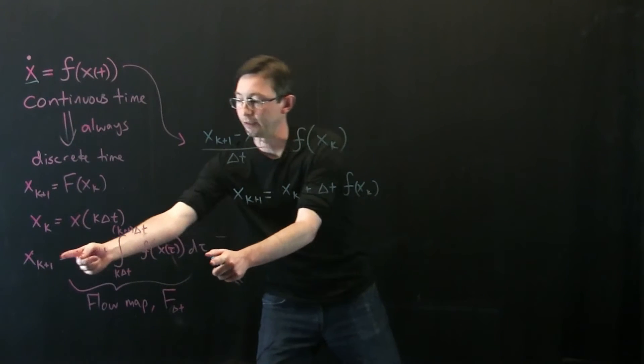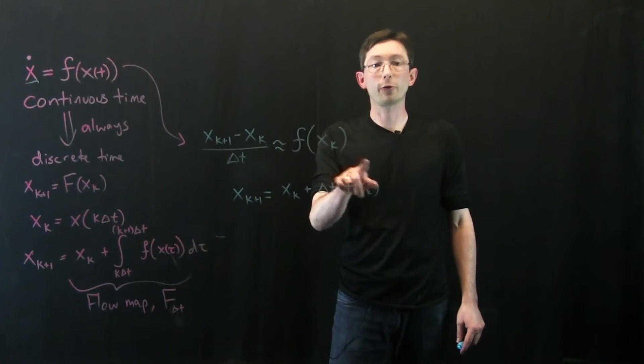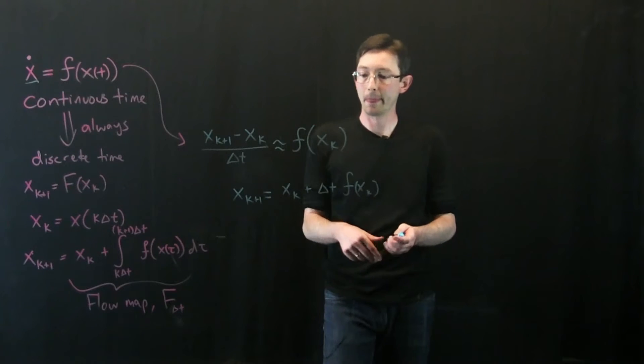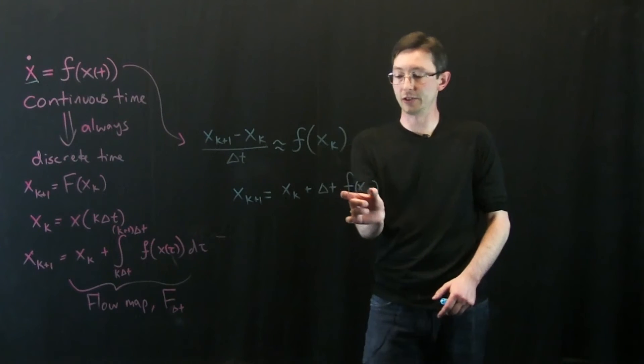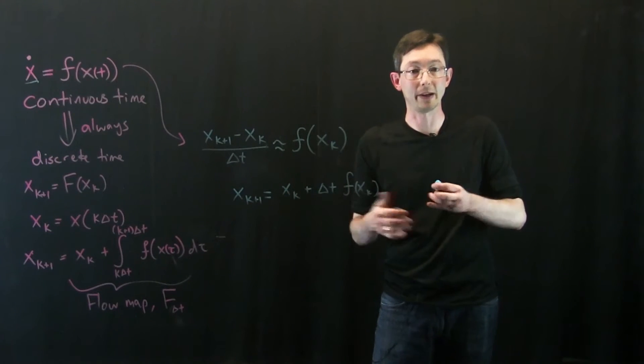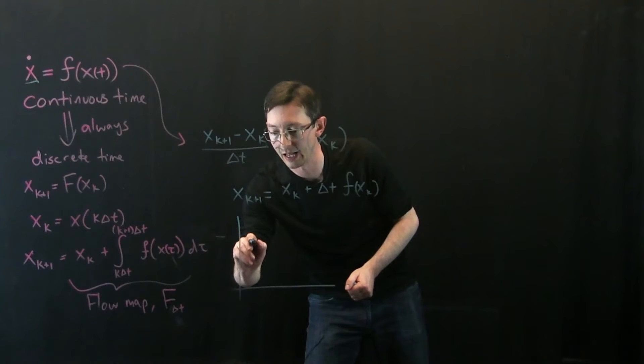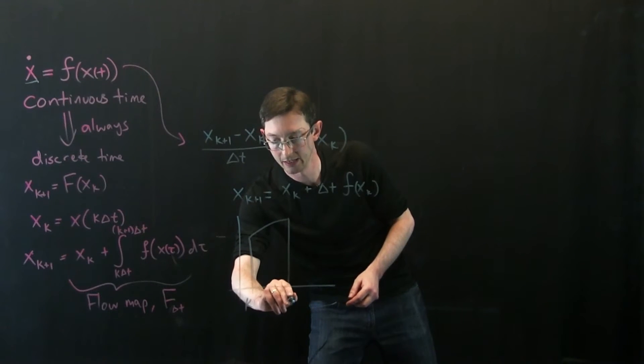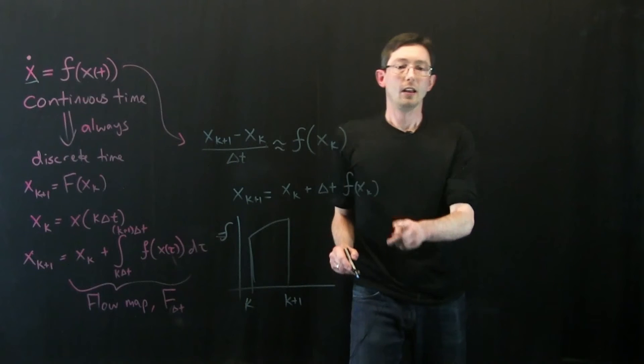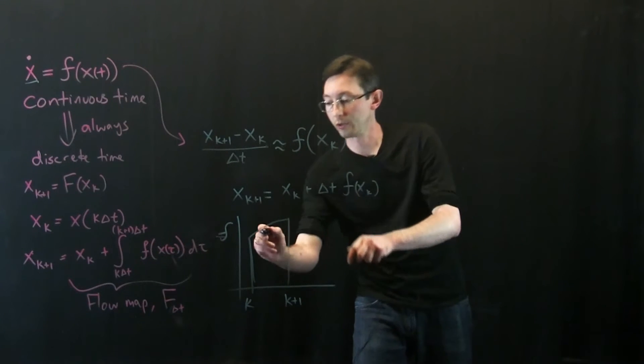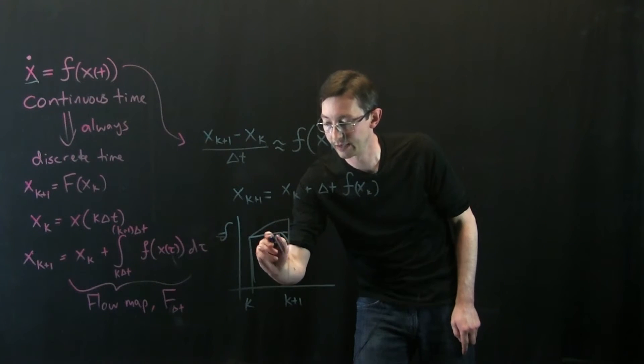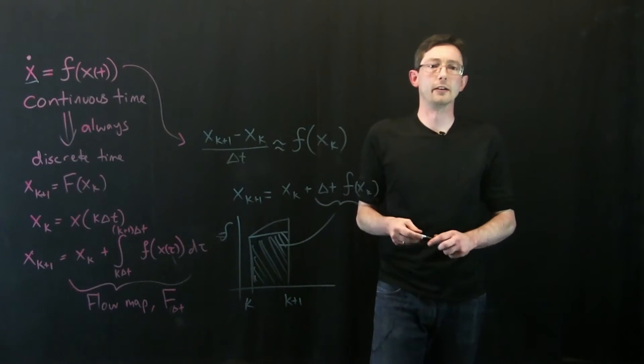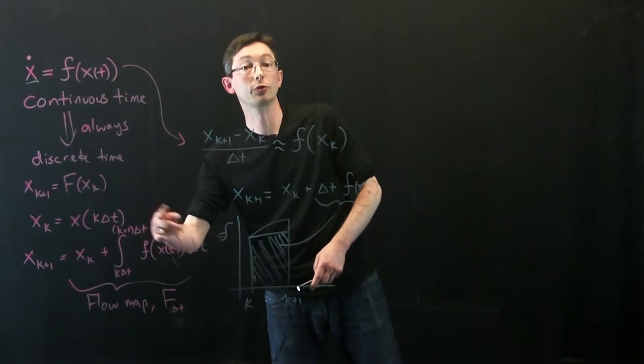So notice this actually looks a lot like this expression here where I've done the crudest kind of left rectangle approximation of this integral over that delta t. So instead of integrating over delta t this f function I'm literally just taking that f holding it constant and multiplying it by delta t. So if my function f looked like that from k to k plus 1, what this forward Euler integrator is doing is it's just holding it constant for that entire delta t and it's computing this integral area just using the area of this rectangle. So that's what this is here is kind of a crummy left rectangle approximation of this true flow map.